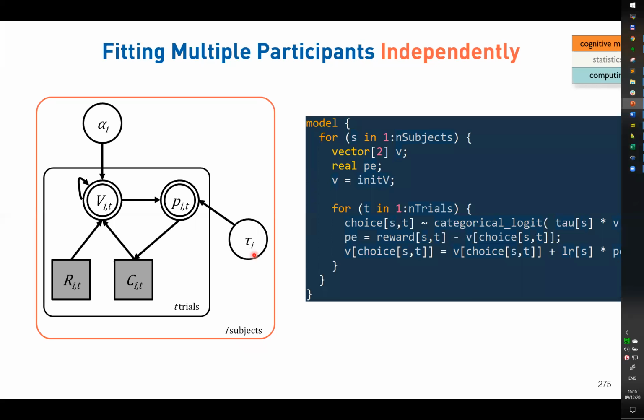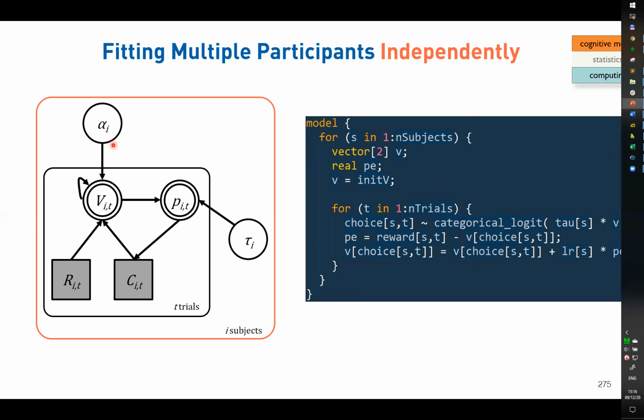As you could also imagine, this might also not be ideal, because the participants do have some similarity. If they are healthy psychology students, maybe between 18 and 25, they have some similarity. They are quite likely from the same general population, right? This approach doesn't assume this, because it just assumes each person is unrelated to one another. So they are all independent. So this is the drawback or the challenge of this approach, okay?